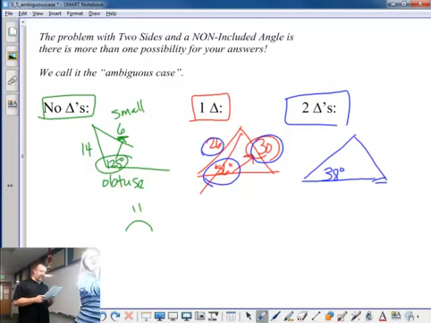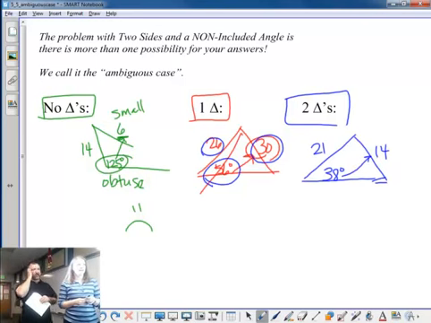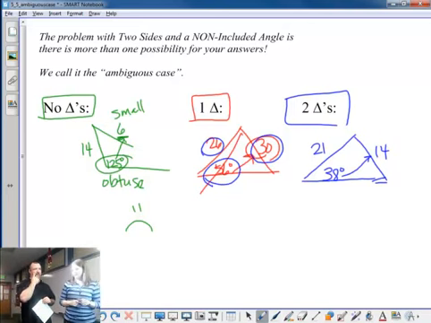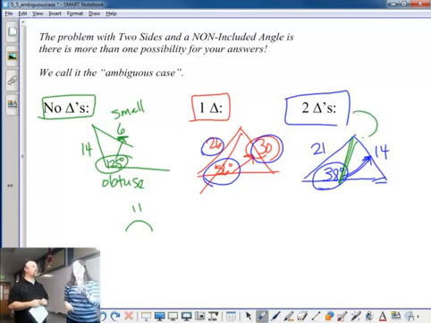Okay, so 38 degrees is here. What were the two sides we knew? The side opposite that was 14. And then the given side to the left was 21. Which is exactly opposite of what you just said. So, I was close. All right, so no, again, that was for the one triangle. So if we have an acute angle, and across from it is the shorter of the two sides, then there's an opportunity for that 14 to flip the other direction and create two triangles.